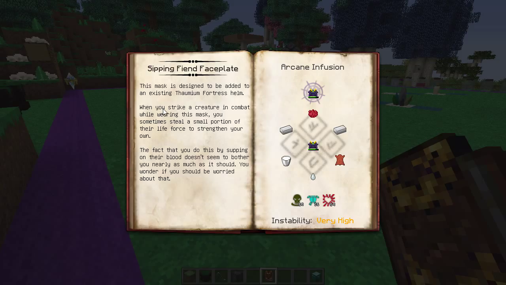I think I said face paint then. When you strike a creature in combat while wearing this mask, you sometimes steal a small portion of their life force to strengthen your own. The fact that you do this by supping, I'm guessing that's meant to say sipping on their blood, doesn't seem to bother you nearly as much as it should. You wonder if you should be worried about that.